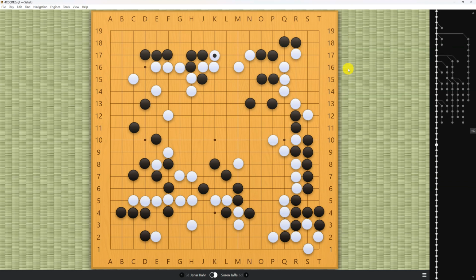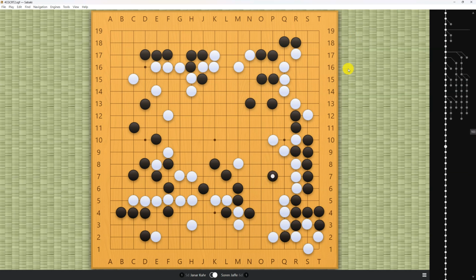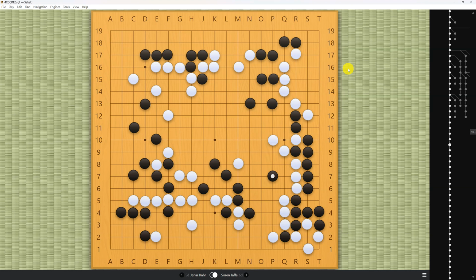And again, this cover is so big. But then black plays here. And again, this is the shape point of those 3 stones. So this is a nice spot. I connect. And then black descends once. Again, this descent would work a lot better if black could peep at P2 instead. And then black jumps there.